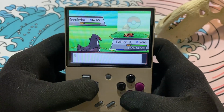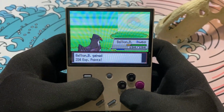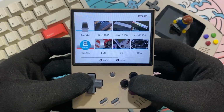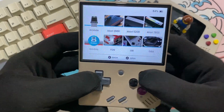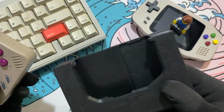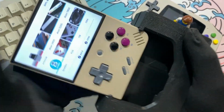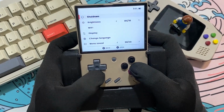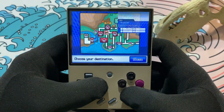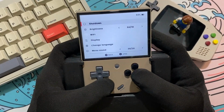The Miyoo Mini is a device made for pockets, so it can get uncomfortable for big hands. My hands are medium for a man, not big, not small, but it does get uncomfortable after a while. Anyways, that can easily be fixed with a grip. I have a video on this one where I show you all of its usages, and trust me, it's more than one. But now things get a little bit different. Of course, that means having to buy another product to enjoy the first one, not the best scenario of all.